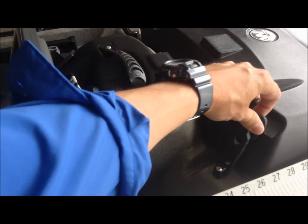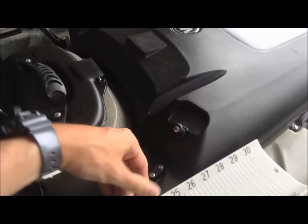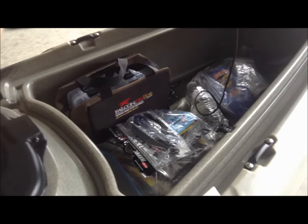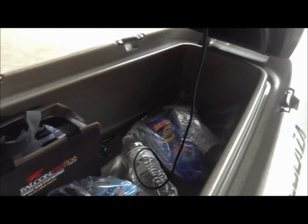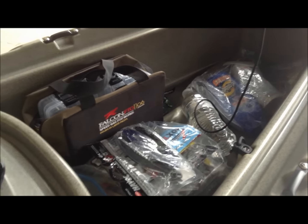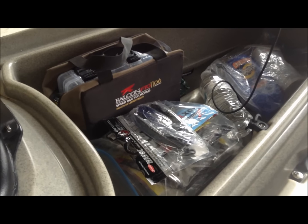Moving on back a little bit, the handles for the lid are like you see on a lot of heavy duty coolers nowadays — real easy to open and close. If you look inside, there's plenty of storage. I've got some terminal tackle, soft plastics, sunscreen, water — whatever you want to put in there. It'll hold a lot, and it's got scupper holes in the bottom that'll keep things dry.